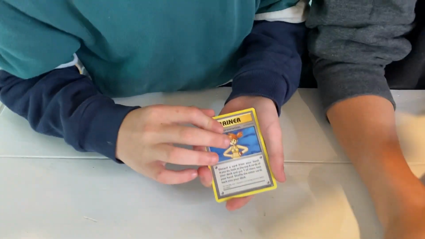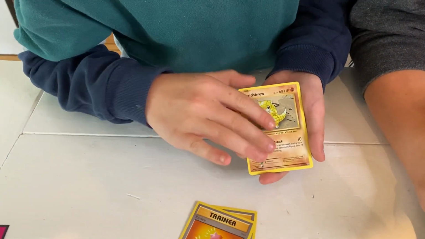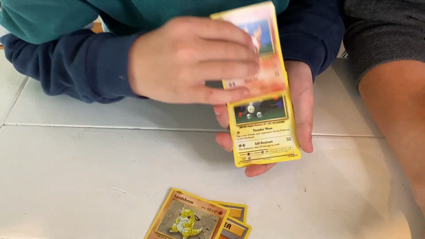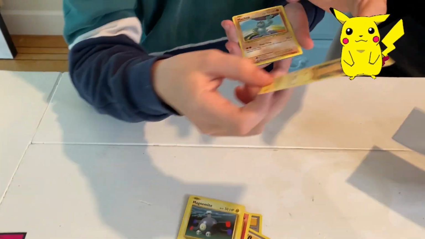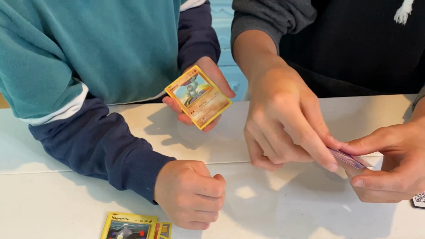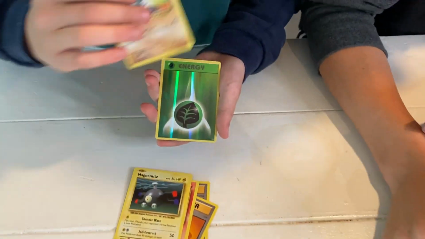Okay, so. Misty's Determination. Revive. Sandshrew. Oh, man. Ponyta. Pikachu! Pikachu, sleeve it! Just sleeve it! We got Pikachu. Oh, that's awesome. I like the Evo Pikachu. Reverse energy!